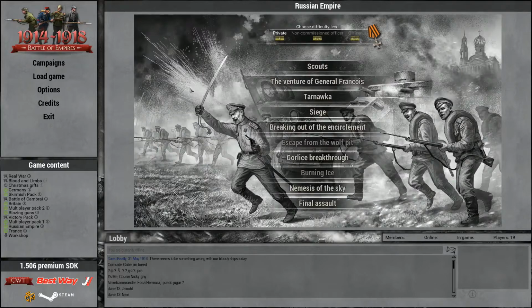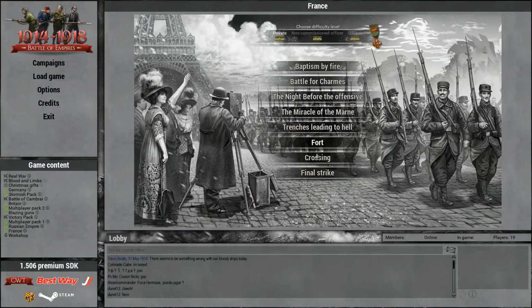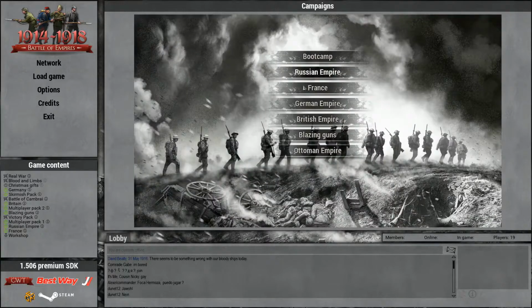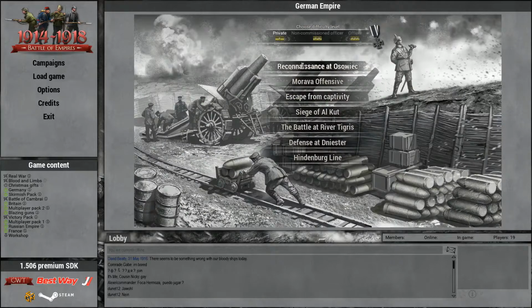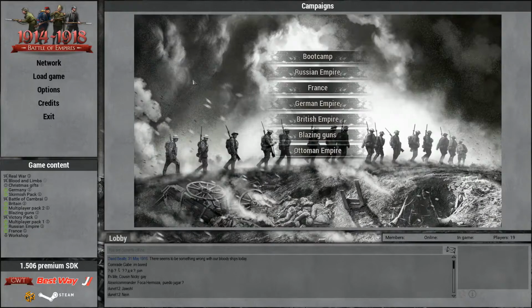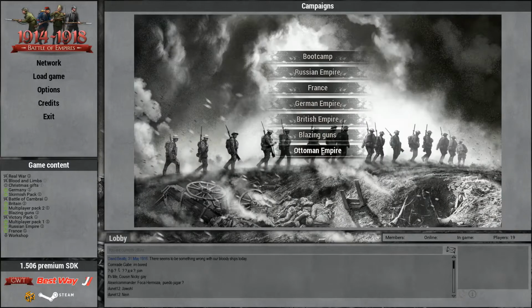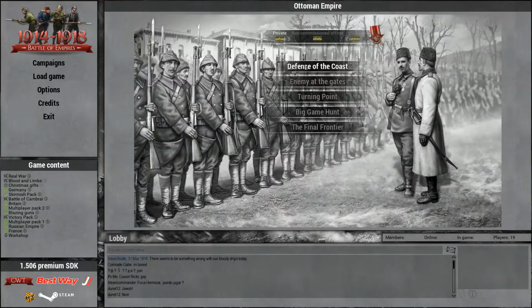Which is one of the problems with this game, is bugs and issues. But let's just carry on looking around. We've got the French campaign. Quite a decent amount there. German Empire. British Empire, the best one, of course. Then you get Blazing Guns, which I believe is more of like an armoured pack. And then finally, the Ottoman Empire campaign, although it's not as many missions, so you do get a lot of content off the bat for your money.